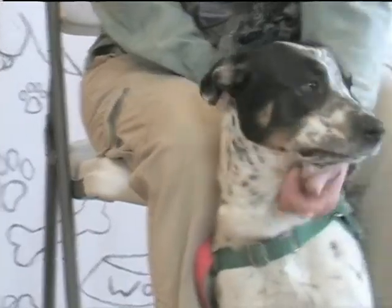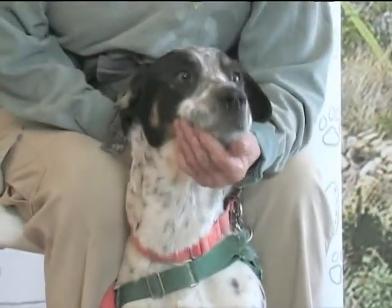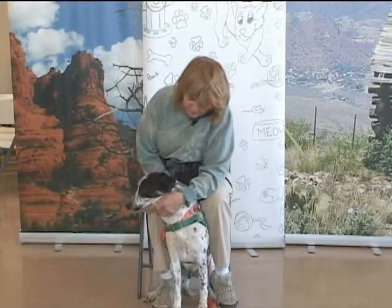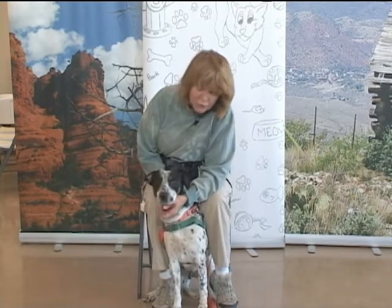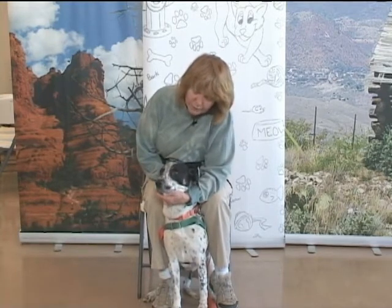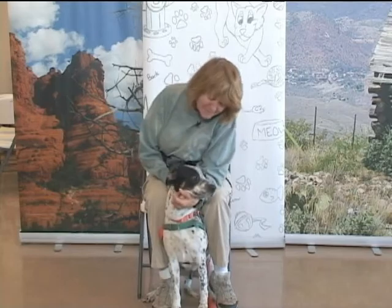He loves to walk on his harness, and he loves to get attention. He loves his treats, although we're trying to teach him to take them a little nicer. I don't think he was used to getting treats before. But as a year old, he's got a lot of living to do, and he really would be a great dog, I think, for somebody who wants a dog that has a lot of energy and can give him a lot of exercise. He'd be a great hiking dog. And we just would love to see him go to a home where he would get the affection that he deserves, because he's a really sweet boy, aren't you? Yes, you are. So this is our Maxim.